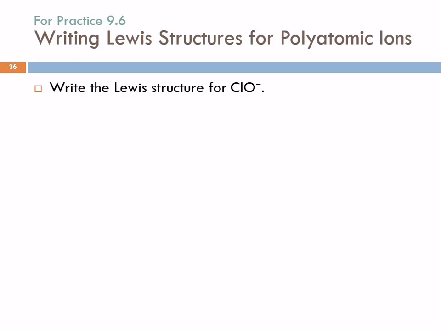Let's do a polyatomic ion. What's the name of this ion? Hypochlorite. So again, diatomic, not too hard to figure out how to connect. Put the chlorine and the oxygen. How many valence electrons does chlorine have? Seven. And oxygen has? Six. That negative charge—do I subtract an electron or add one? Add one. It has a negative charge because it has an extra electron. So add one and I get 14.